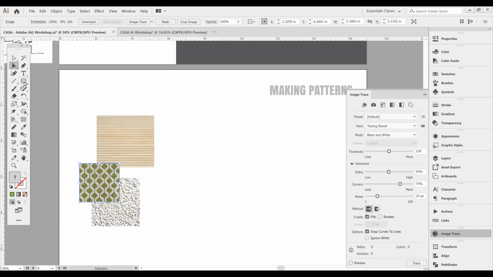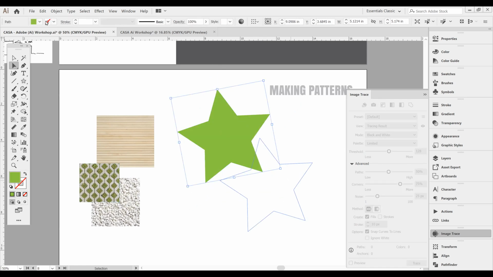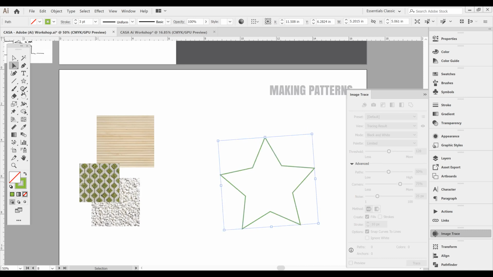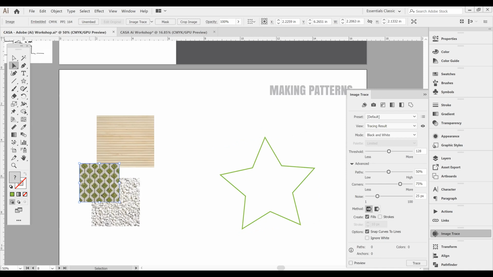So let's just pretend for now that my site plan is, I'm going to use a star to show that it's a random shape. Obviously I'm not going to use my star in real life, guys. So I have this star here that's my site plan, and I want to get this grass creek into this star. But all I have is an image right now. So what I would do is take this picture here. It's literally two clicks.